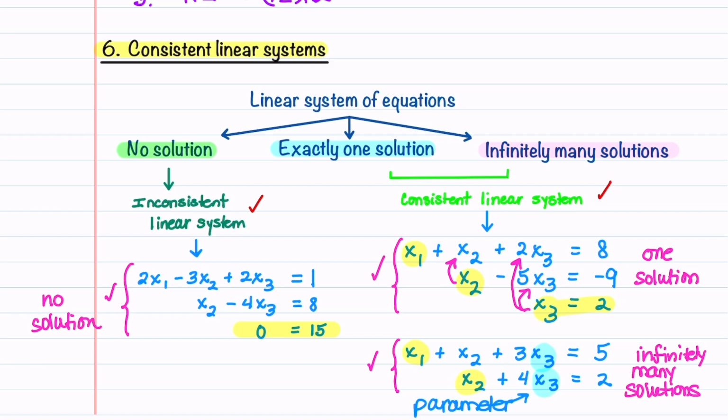In class, I had a student ask a question and they said, could we solve this last linear system for x2 and x3 and then x1 would be our parameter? The answer is yes, absolutely. However, it's usually standard to solve an equation for the variables 1 all the way up through whatever you have and let the later variables, such as x3, be your parameters. It just makes it a little bit easier to have a solution for x1 and x2.